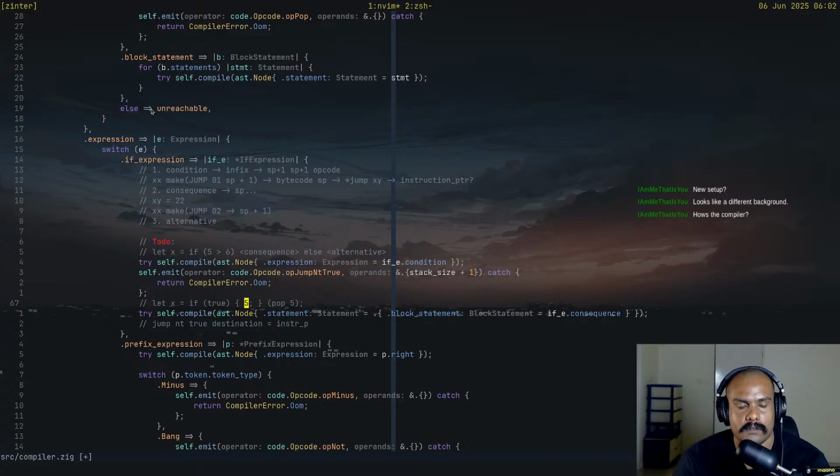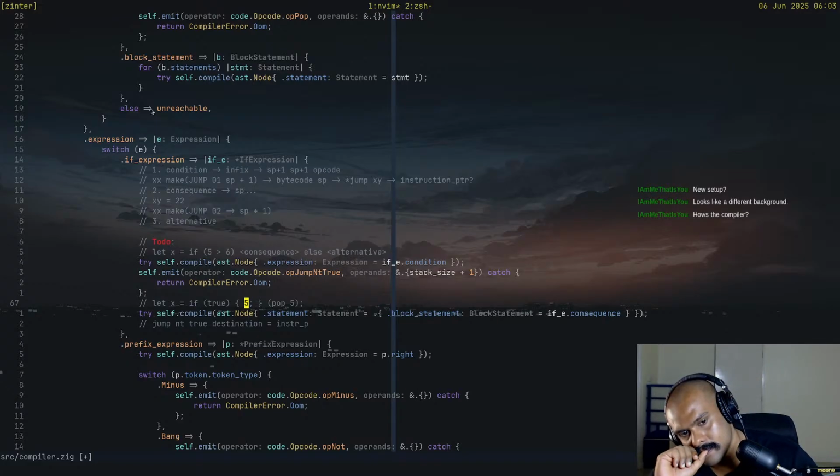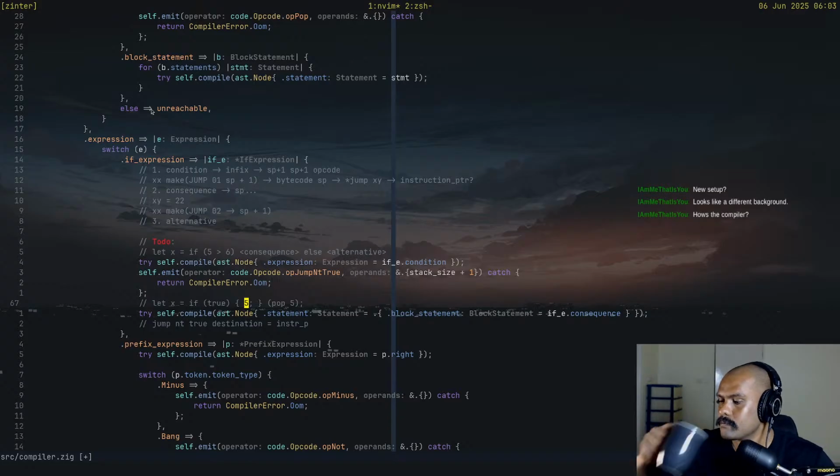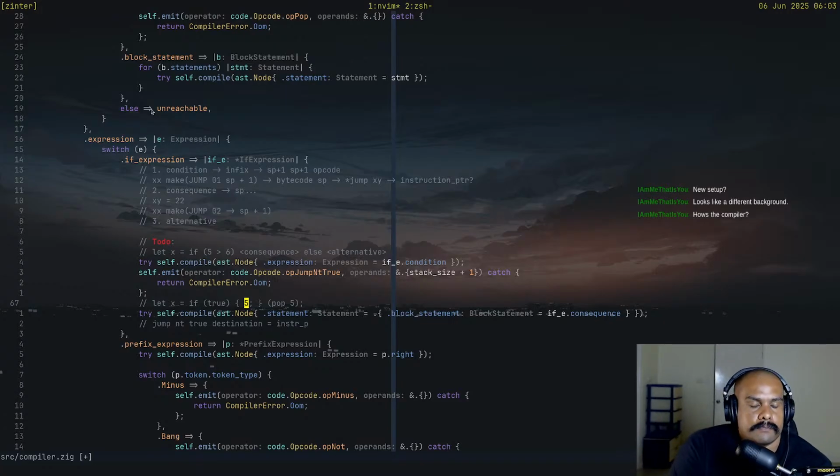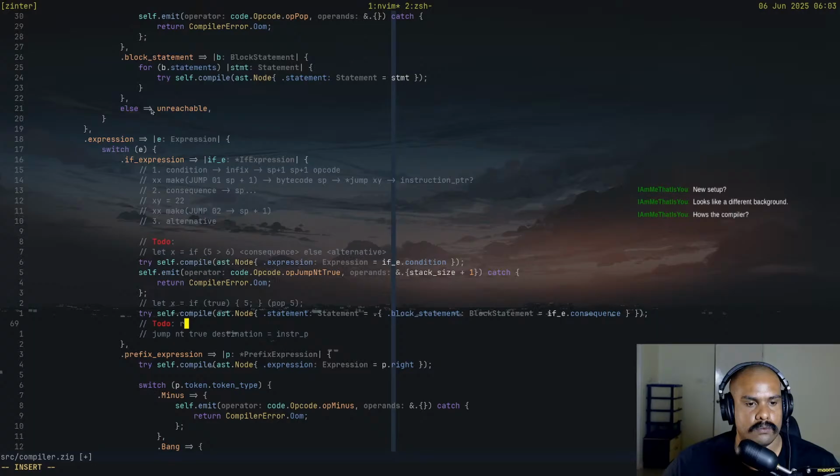I just don't like it overall, because you can have a statement 4 plus 5 and then nothing happens. Right. To remove extra pop opcode.